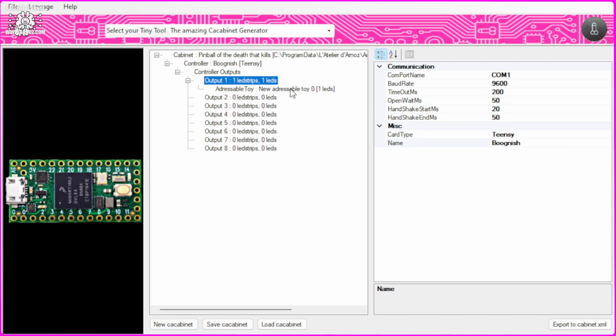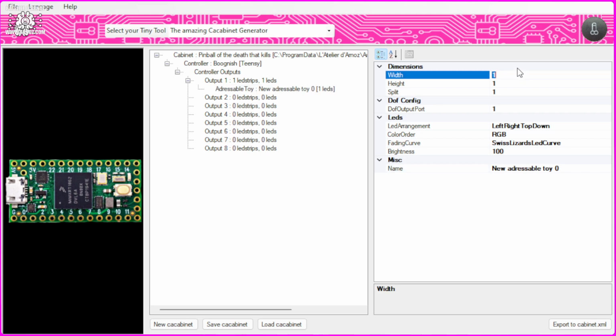So we add a new addressable toy with the first of 4 outputs, and we're gonna name it backboard, and we're gonna copy that, because if we use 4 outputs for the same toys, all outputs need to have the same name. So backboard or anything else, you choose your name, but backboard, it's just simple.